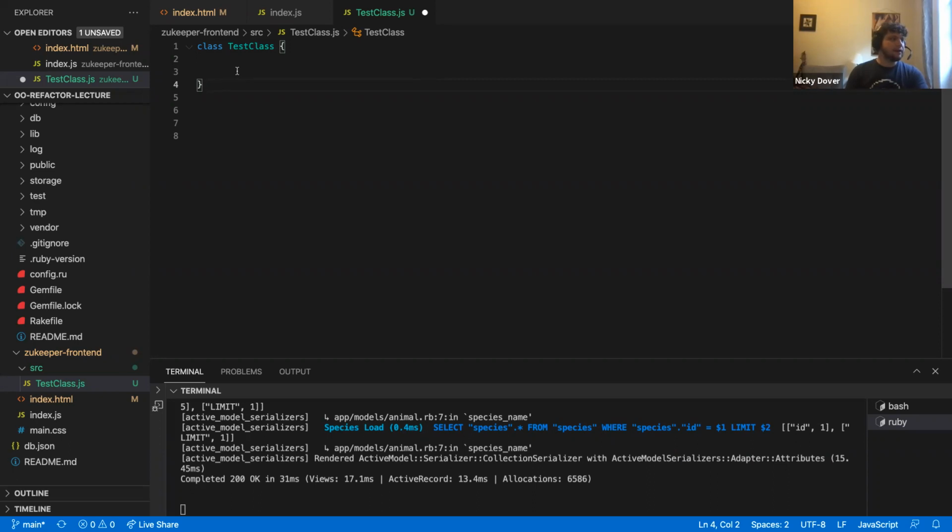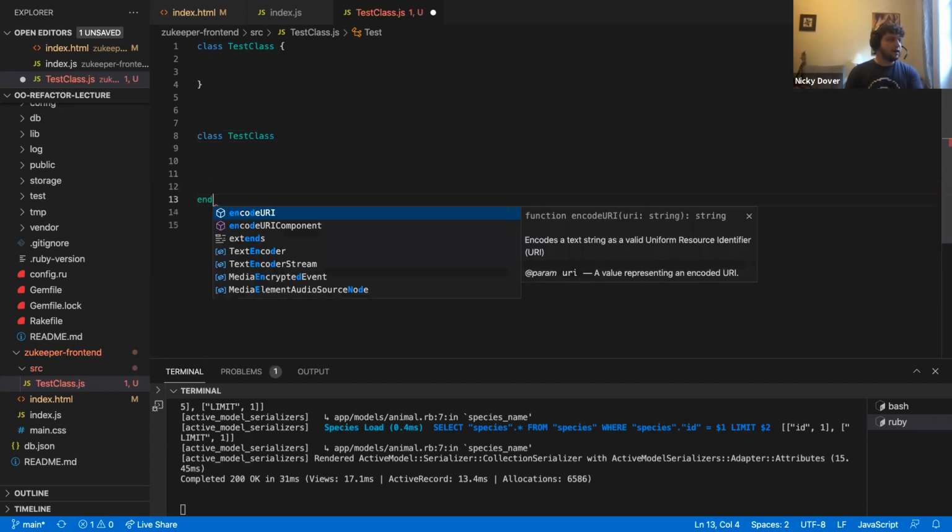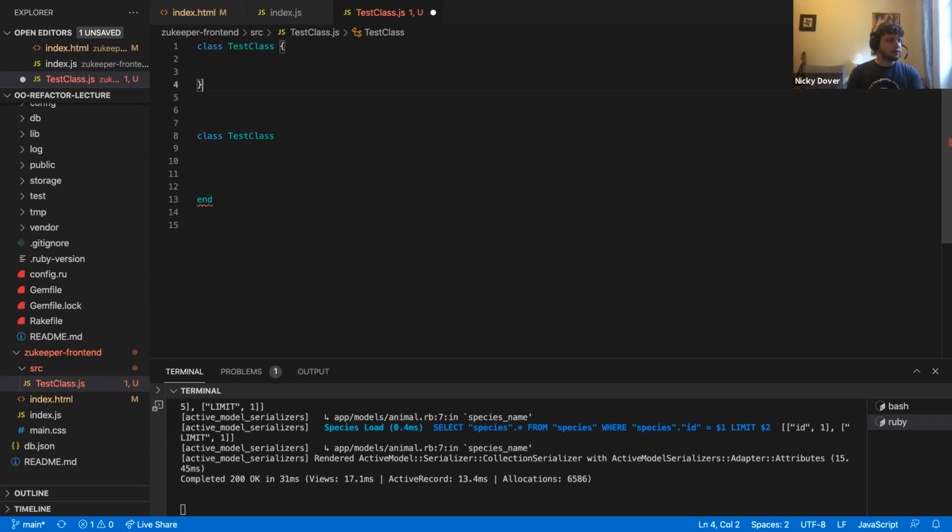So here we now have this class syntax, right? And in Ruby, if I want it to be class test class end, right? Let's say I wanted to make initializing an instance of a test class take in an argument. How would I do that in Ruby?